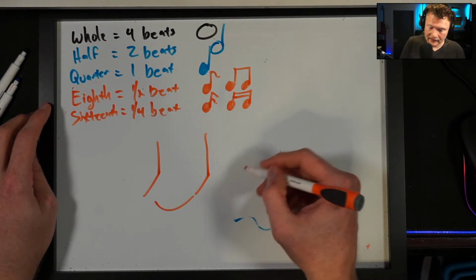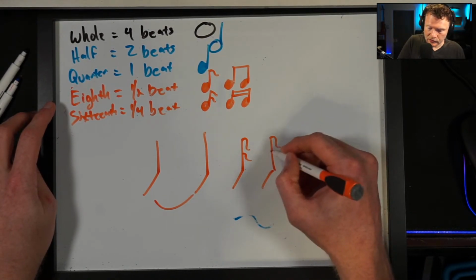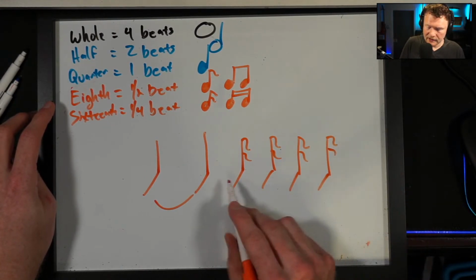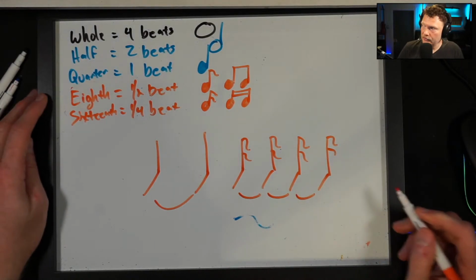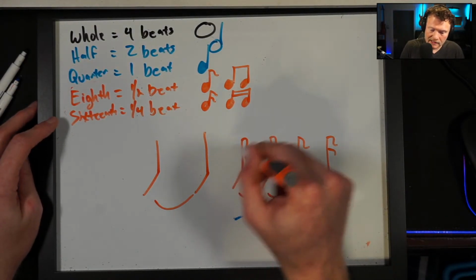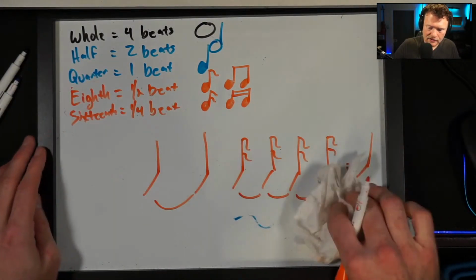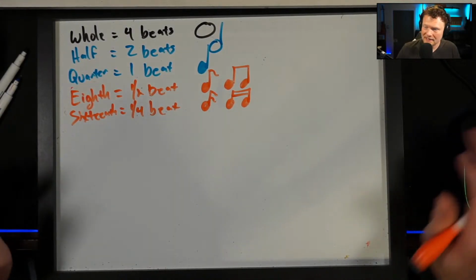If you wanted to, this would be like the worst notation style ever, but if I had 4 16th notes, I could tie all of those together like that if I wanted to. And this would be the same as playing one quarter note. There are different ways to do different things, and sometimes they would make sense and sometimes they wouldn't.